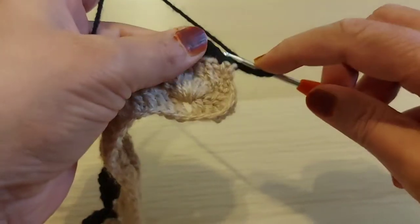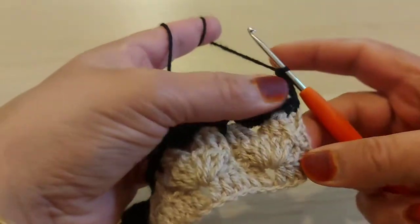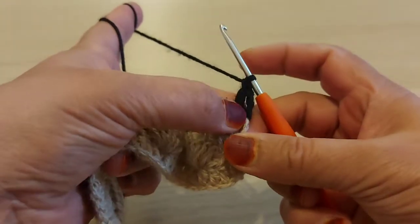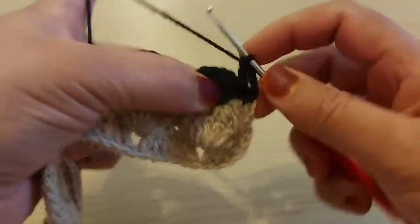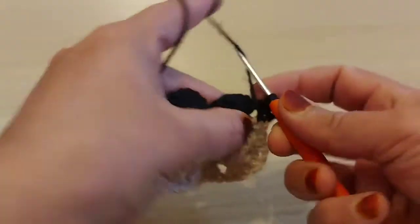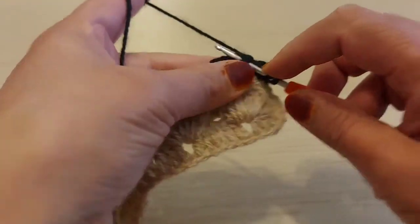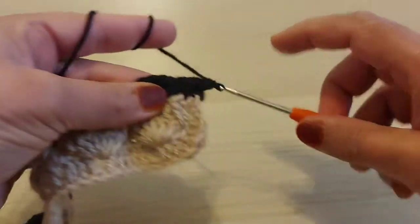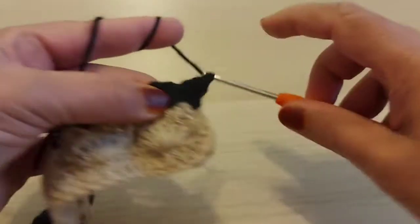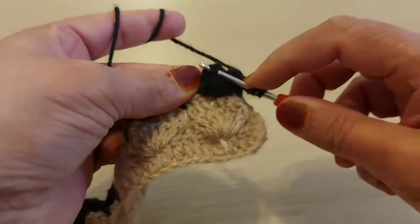So again I'm gonna make here in the single crochet, double crochet, always I have to make 2 here at the end, 1 chain 3 and 1 double crochet. So again yarn over. So make here front post, front post, 3 front post, chain one, again 3 front post.